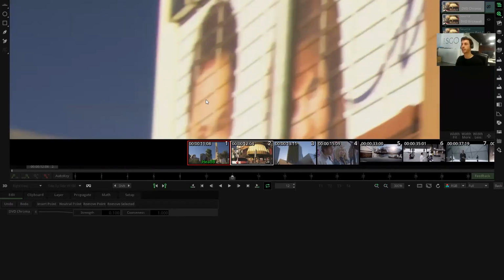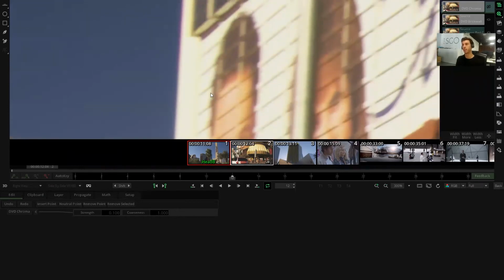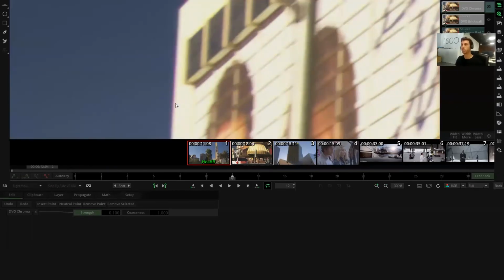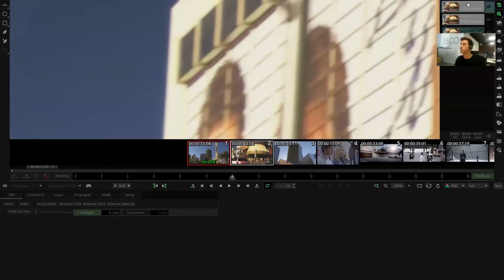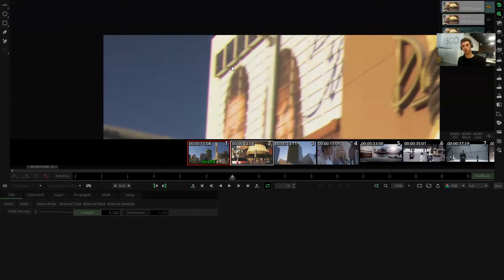Now, just to make it a bit stronger so you can see it clearly, because of the compression of zoom, I'm going to increase the value of the strength, to remove these areas here that still have that problem, going from 0.1 to 0.5. And there you go. Now the problem in those areas has been removed completely. So now here is gone. This is the original situation. So as you can see, it's really simple to remove this issue from the images.